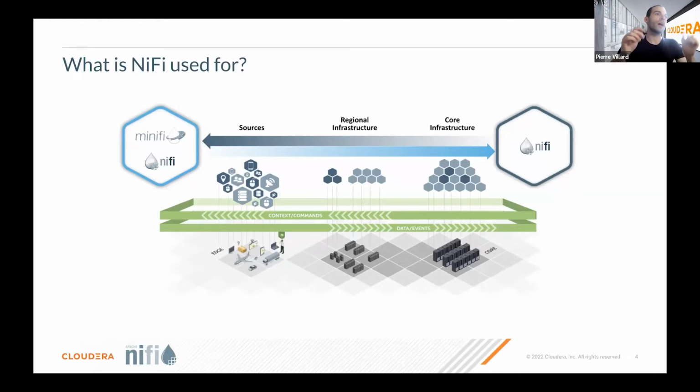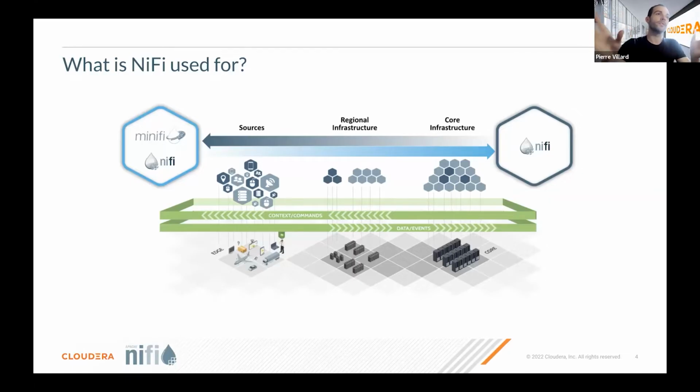But if you have to, let's say, combine multiple data sets, multiple events together, this is where NiFi should not be used. So if you have massive joins to do between two data sets, windowing, aggregations, things like that, you have other solutions that can be used for this. Flink, for example, is a very good streaming engine to do this kind of transformations. So it really depends what you are doing, but some heavy transformations may be better delegated to the downstream systems where you are sending your data. And you would usually get more resources and power to do this in a more efficient way.